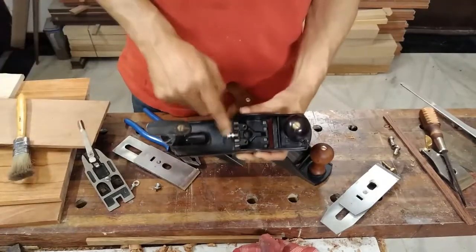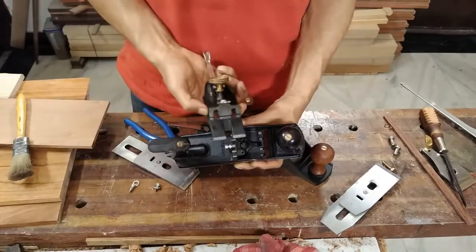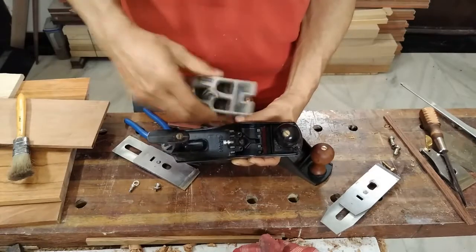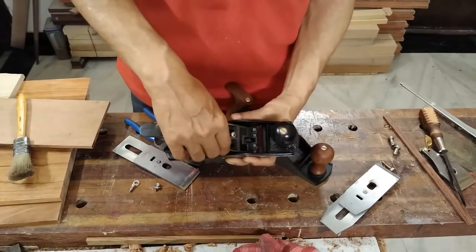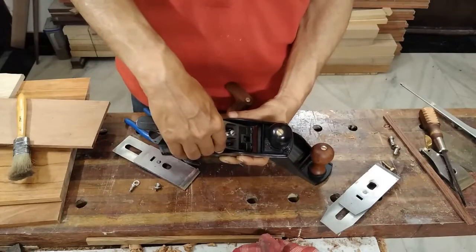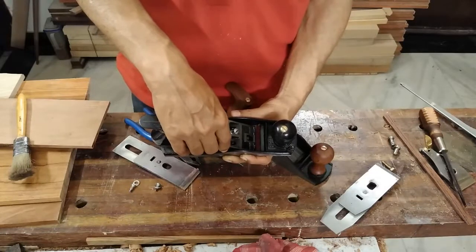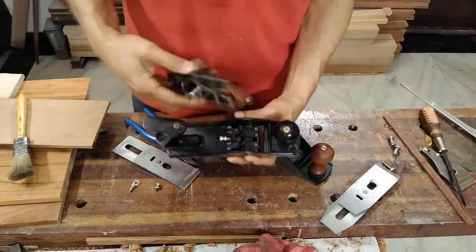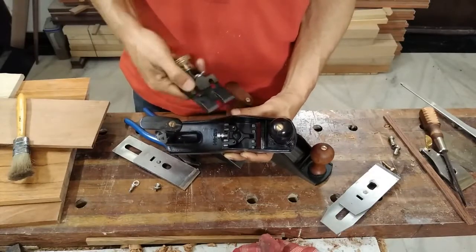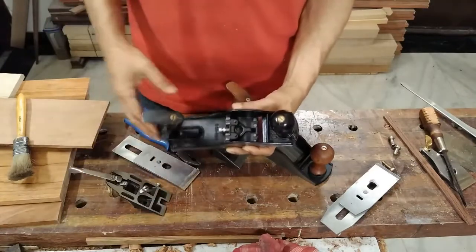It has a number of contact points, and you have the frog base machined in this fashion, and this frog comes and sits on this. And as you can see, there's a little bit of play. But on the better ones, I believe, there's very little play. But at any rate, this is how it works. These contact points and this frog. So that's the Bailey type plane, and most planes in India are of this kind.